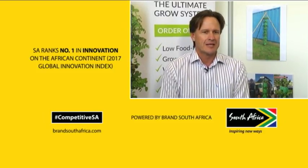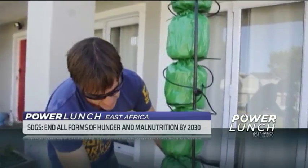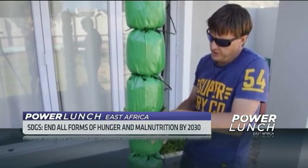But I fast realized that there's a massive potential, because of global urbanization and people moving towards the cities, that there's going to be a necessity for fortified or supplemental nutrition. And I wanted to design this system for high-density living environments where people, perhaps in lower income groups, can fortify their diets with highly nutritious leafy greens and improve their state of being and their well-being. So spinach, for instance, can help to improve people's eyesight in the aged, and also help to increase concentration amongst learners, which is important because that's the way out of poverty.